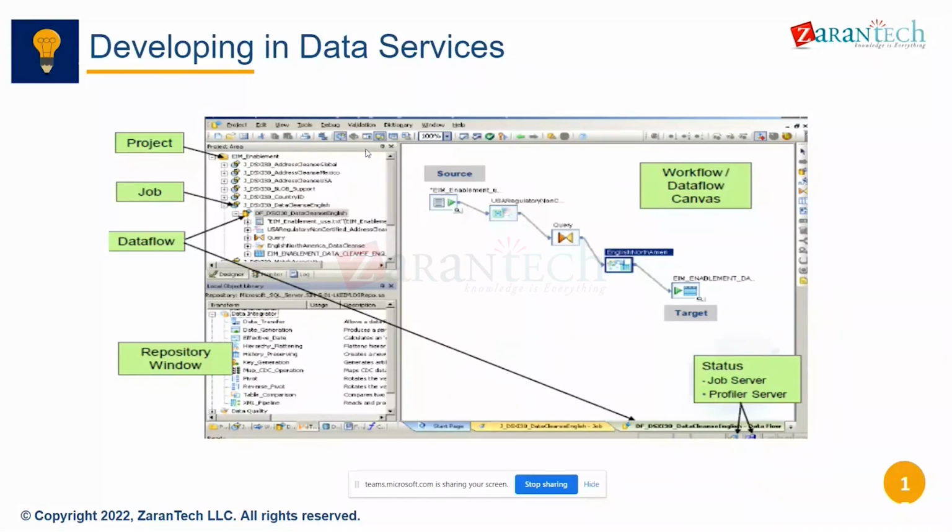Before we go to the object library, in the project area we will have the designer. The designer gives the job information. We can expand from the high-level job; inside the job we have workflows. Here they won't use a workflow, but inside a job we can use workflows or directly use a data flow.